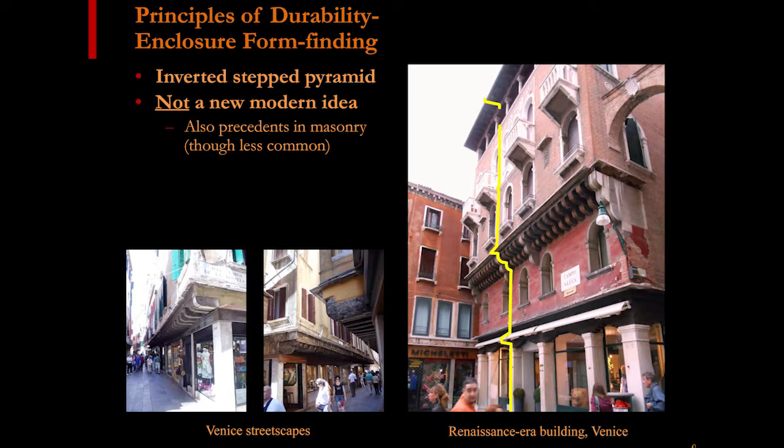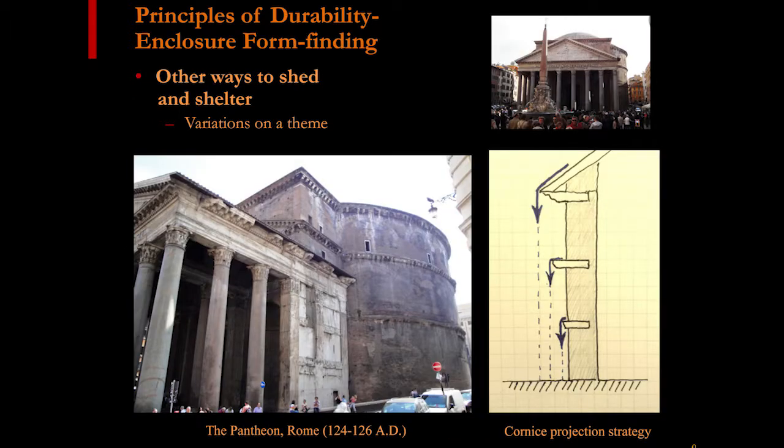So there are other ways, in addition to the inverted pyramid form, that are kind of the same mindset but are slight variations. So the Pantheon: back on the main portion of the building, which is the drum, the walls themselves are planar, but the band courses actually project out beyond, each one projects out beyond the one below. And it's a little hard to tell in this photo. It's a little beat up after 2,000 years, but every architectural and archaeological reconstruction drawing of this is very clear that that's the configuration, and the uppermost one projects out the most, etc.